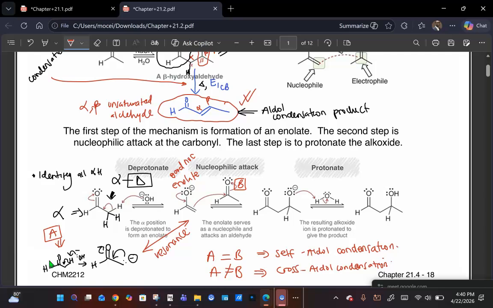Oh, you will know. In synthesis, you will know. They will give you a product that does not look symmetrical. Then you know you need two different pieces. Something looking similar, yes. You will not get carbonyl, carbonyl, but you will definitely see that if you put two carbonyls, the molecule will be symmetrical.